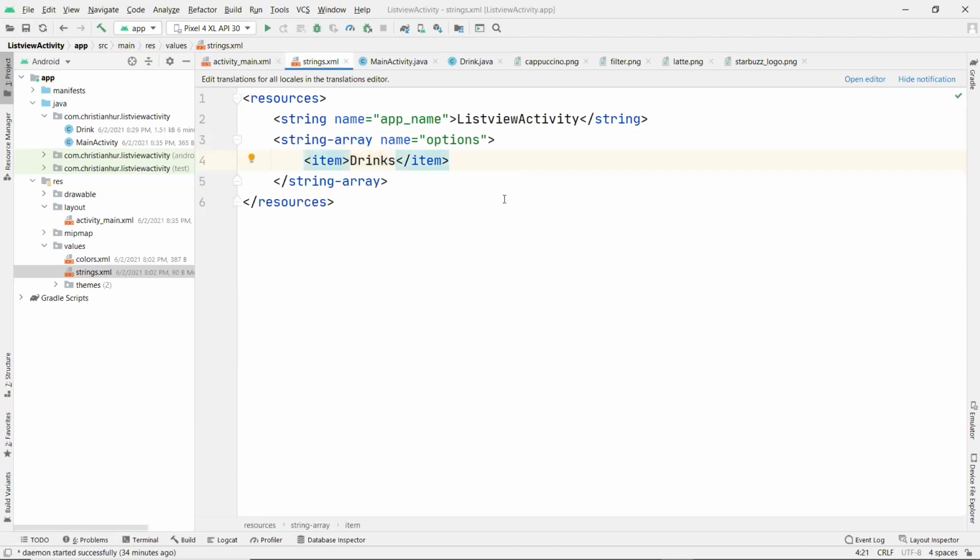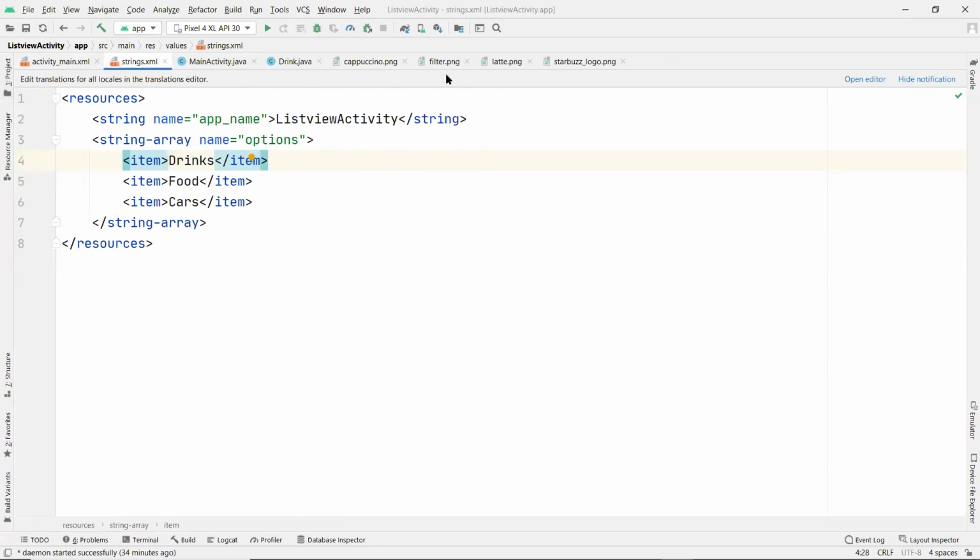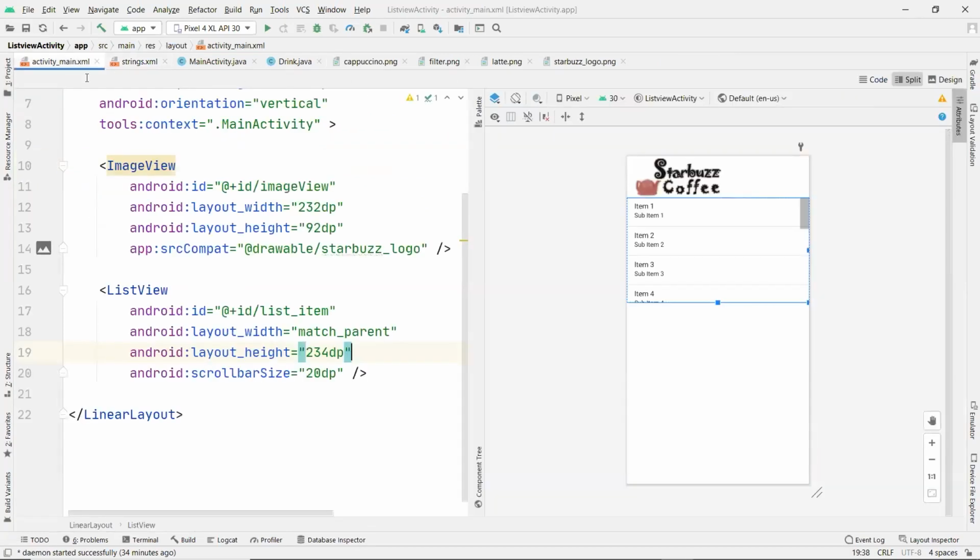The other I don't really care. You just press Control D shortcut. You can add 3 or 4, doesn't matter, but we use 3 just like in the book. You can put food here, cars, I don't care. We just focus on the drinks only. So the string array, the options, give you these 3 lists. These are static data, and we're going to add this static data to the layout over here.